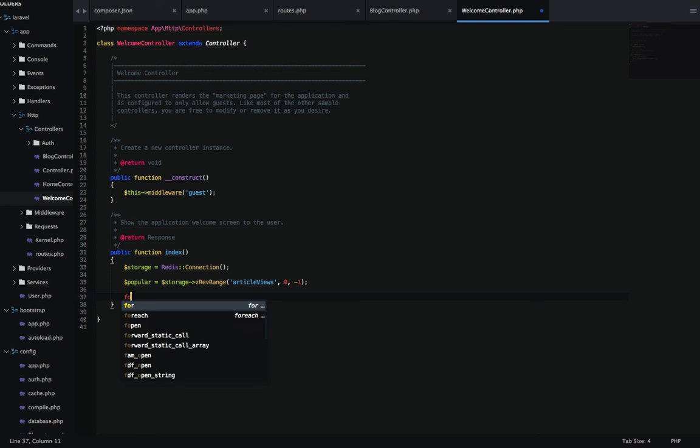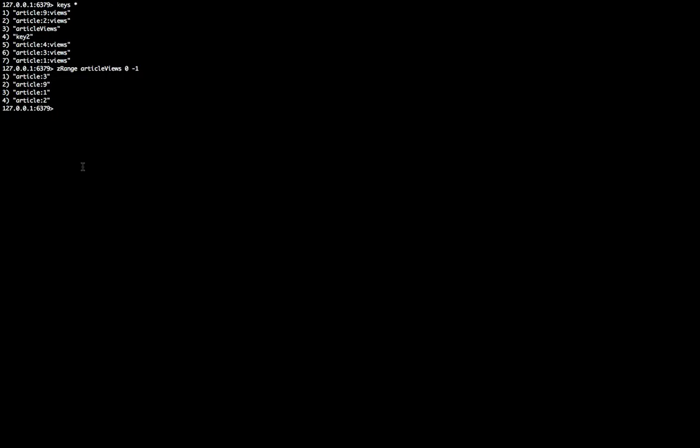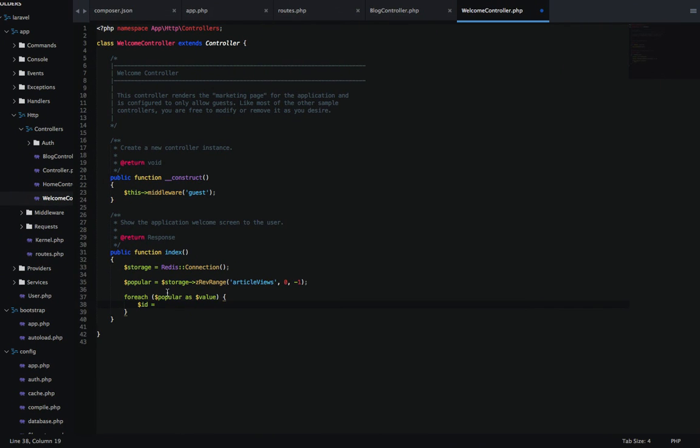And then I'm just going to make a foreach loop. And inside of here, I'm going to have the popular, and then I really just need a value here. So we can now go inside and do our ID equals article. Oh, whoops, actually. The way this is going to work is, since we have article 1, this is the key here, I really just want to return the ID of the article. And so we're going to have to filter this out from the result that we get.